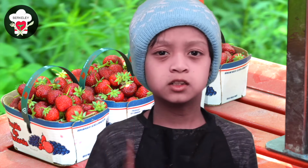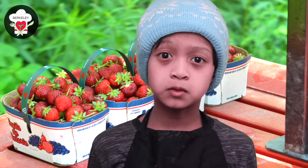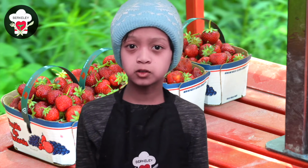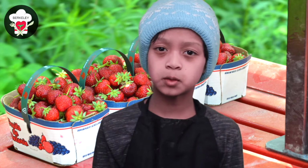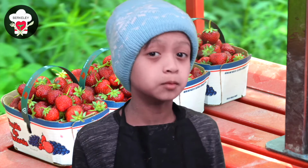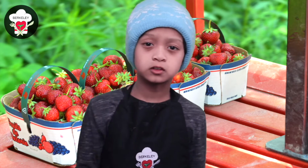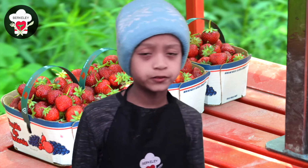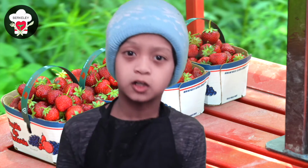Hi there! I'm here to tell you the benefits of strawberries. Number 1, strawberries may improve the function of your heart because they are high in heart-healthy antioxidants. Benefit number 2, strawberries may improve brain function because they are rich in iodine. Number 3, strawberries can protect the skin from pollution and UV damage. Number 4, eating strawberries can help prevent eye conditions like dryness. Number 5, eating strawberries can help lower the risk of type 2 diabetes. Number 6, strawberries are a great fruit to eat at any time, and they can also help you lose weight. Those are the benefits I have to tell you this time, and we'll be back to the cooking of the recipe.